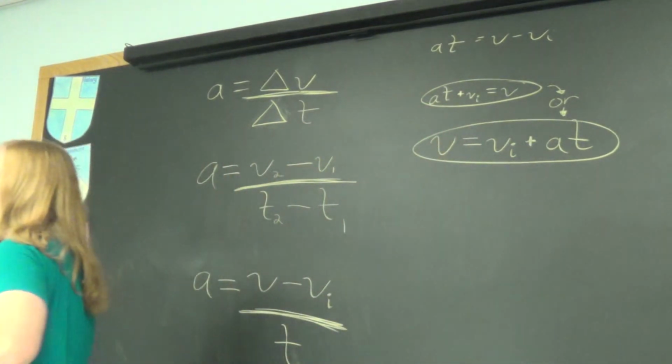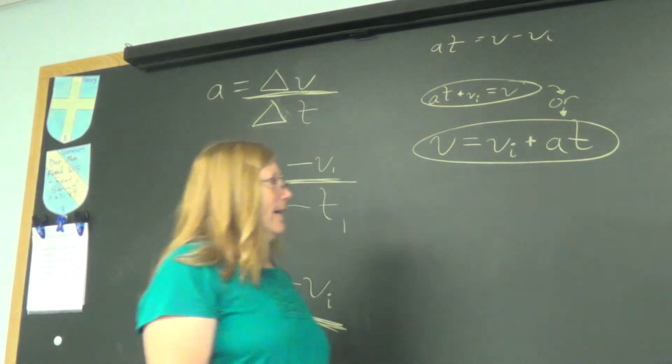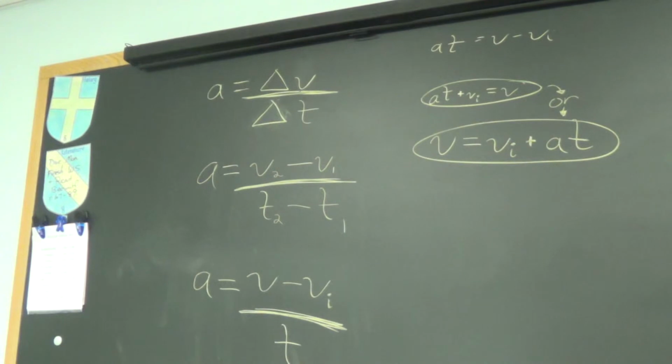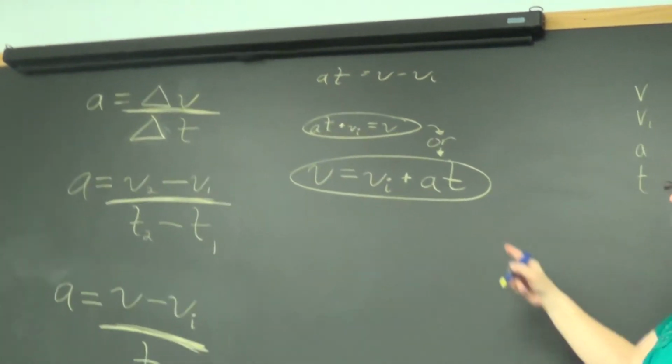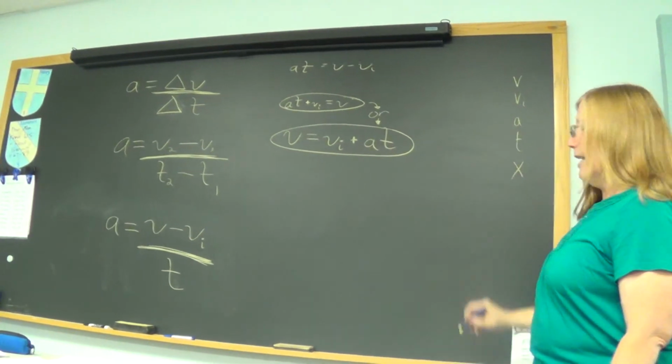This is your first equation. There's going to be 3 in this chapter, and this is our first one. And they're just equations for one-dimensional motion. And I want you to make a note about this one. Here are all the variables that we look at: v, v sub i, a, and t. You see those variables in that equation, but there's another variable that's missing, and that's x for distance.